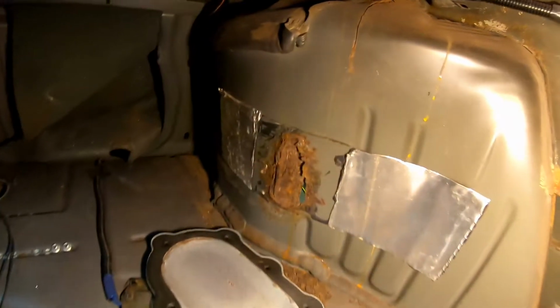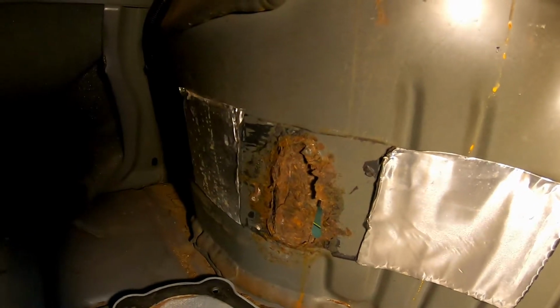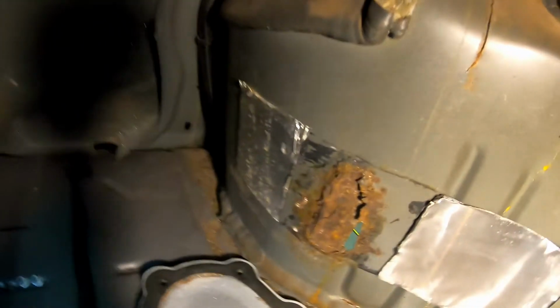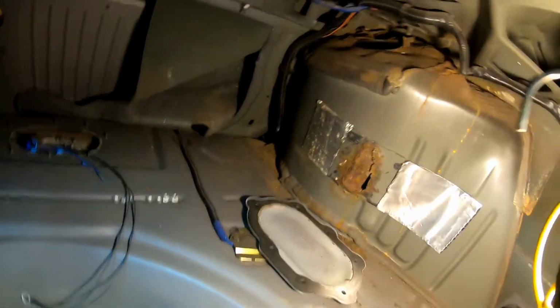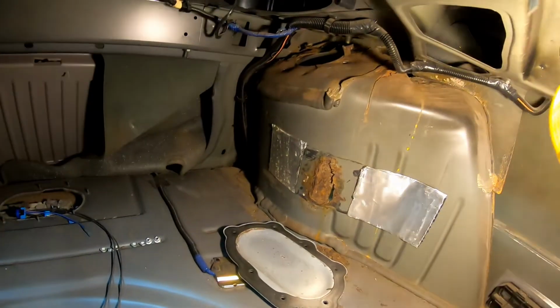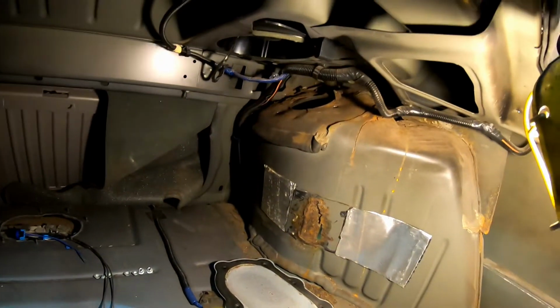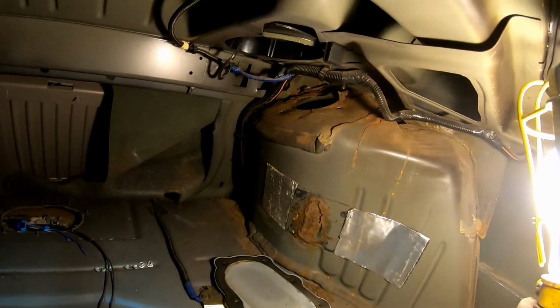So here's what we're dealing with on the other side. I'm gonna cut out a patch there. There's a bad spot there on the other side, and actually in the front side on this one too. So I got a lot of work to do on this side. Never planned on doing this. Just wanted to throw some struts in real quick, so this has been kind of a pain.